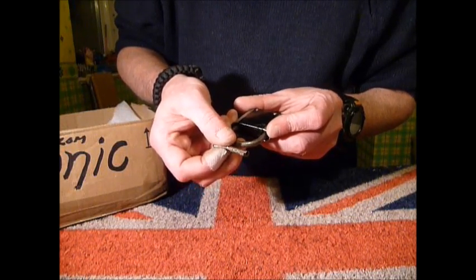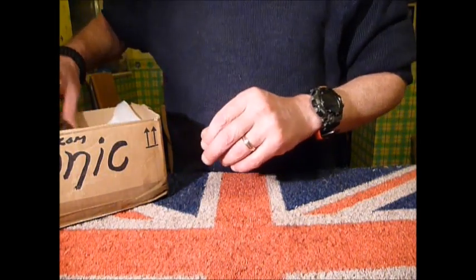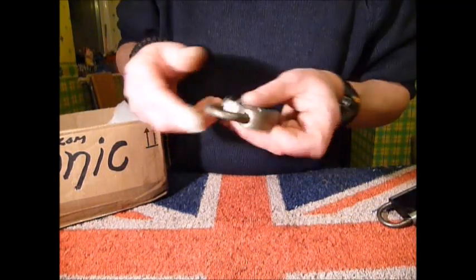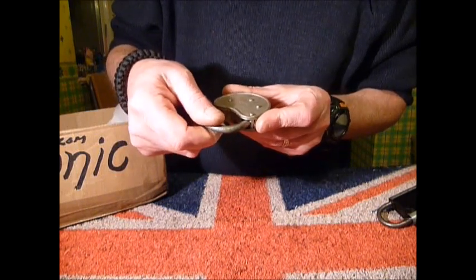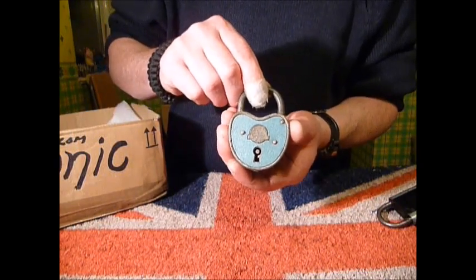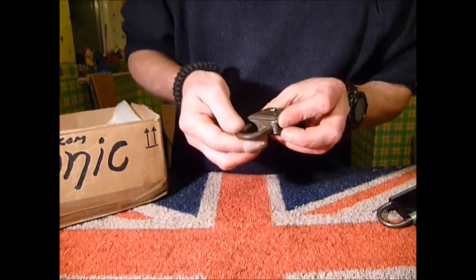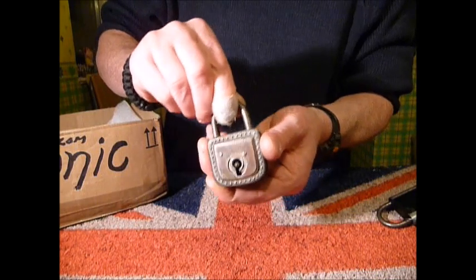I'm not sure if that says Germany at the bottom. I'd have to have a look through a magnifying glass. Now this one with a tower on that looks sort of like that with the emblem. It says Berg on it. Germany departments. So can that be a Berger Factor vintage padlock? I have not got a clue. But it's another lovely lock. No stamps or brand names on that one.